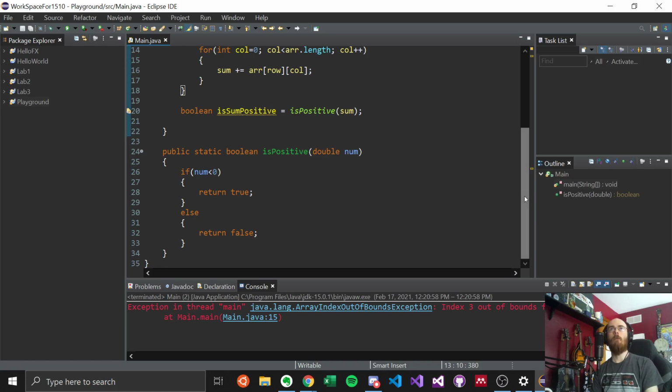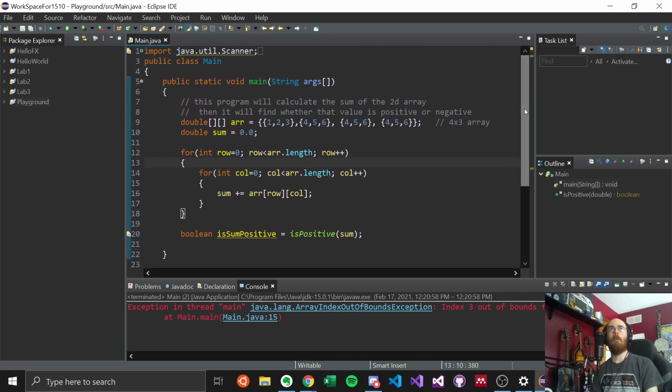Okay, so now that you've done that, hopefully you have it in Eclipse, and if you hit run, we can just start it at the beginning. We can see that it gives us an error right off the bat. So clearly we have something going on wrong in here. Does it give us something helpful? It says exception in thread main. Okay, array index out of bounds.